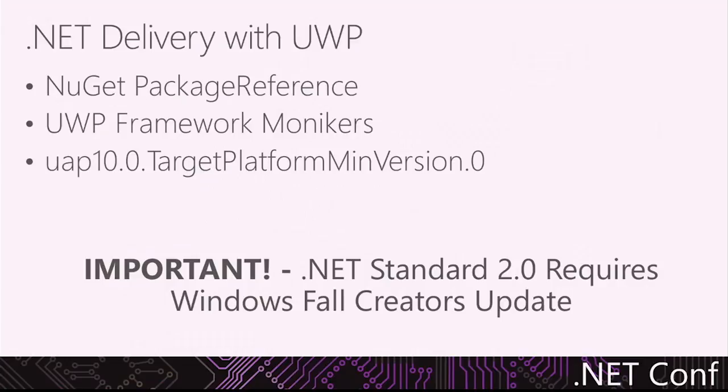If not, please shoot us another one. So one thing that I really want to call out that's especially important, and I'll show a demo of when this goes wrong, is that .NET Standard 2.0 for Universal Windows Platform development requires the Windows Fall Creators Update. For those of you who are familiar with UWP development, you're aware that you can do platform adaptive coding against WinRT APIs, but since these are just .NET APIs and not WinRT APIs, you actually need the implementation in order to execute the code.